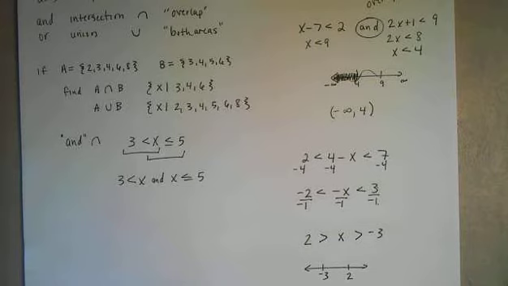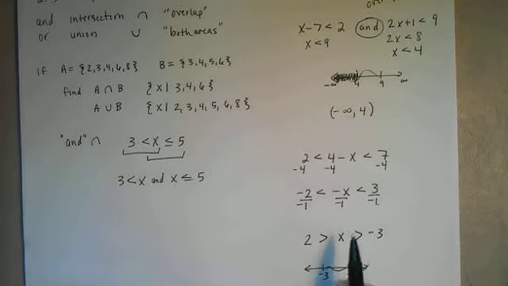And we'll just lightly shade our answer because we know our solution is the overlap. It's what they have in common. So if I say x is greater than -3, just really light, I'll write it out there. And right here, this is actually saying x is less than 2, isn't it? 2 is greater than x. So if x is less than 2, we're shading this side of 2. So just shading really lightly.